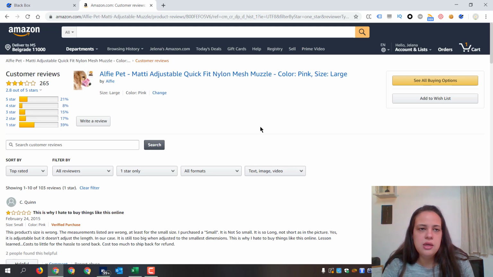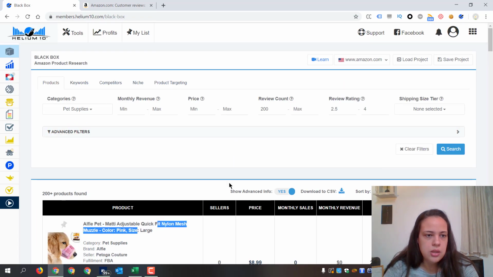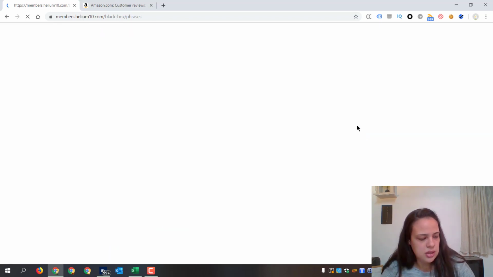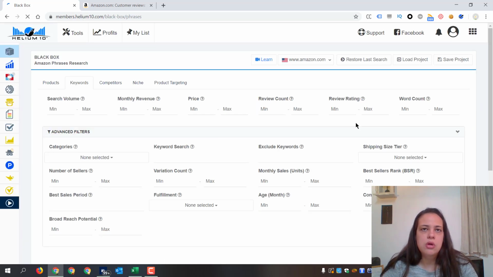To verify this idea, we're going to check what the situation is with the current competition of this product. So let me go ahead and use this product's ASIN to run it through Helium 10. Actually, I'm not going to use ASIN. I'm going to search through keywords. Let's find more qualified ideas through keywords. Since we know that our product is a dog muzzle, this is going to be the phrase that we're going to use as our core keyword to search for competition.